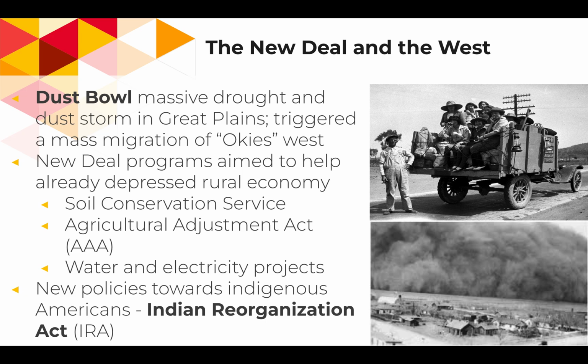So speaking of the Dust Bowl, let's talk a little bit more about it by considering just broad effects that the Great Depression has on the West. The Dust Bowl was a culmination of poor farming methods, and it stripped farmland of its natural vegetation. Often, prior to the 1930s, farmers in places like the Great Plains region would not let their land lay fallow, for example, and they would plant crops that oftentimes dried out the soil. And so there was this wave of dust storms that dramatically impacted this region. Sometimes these storms were so bad that they would end up blowing all the way to the East Coast. But again, they most acutely impacted this region.